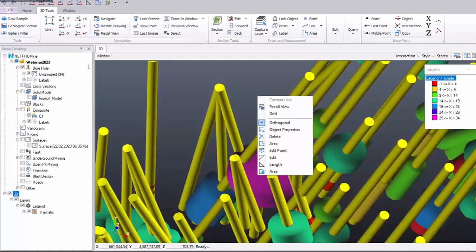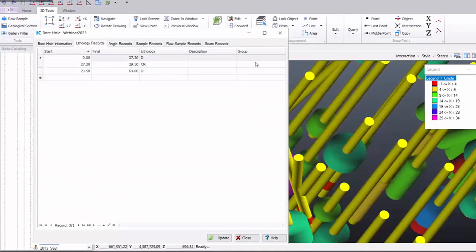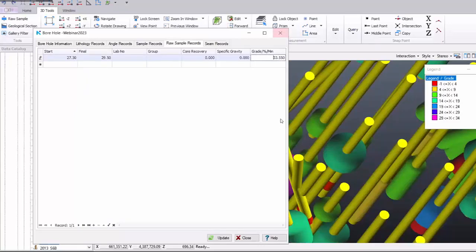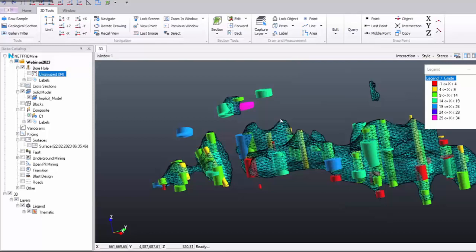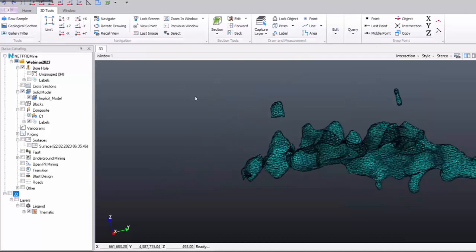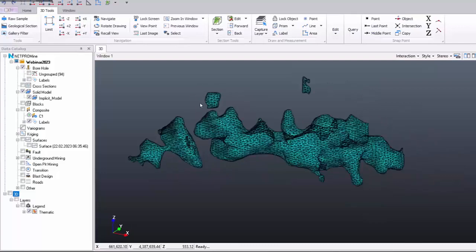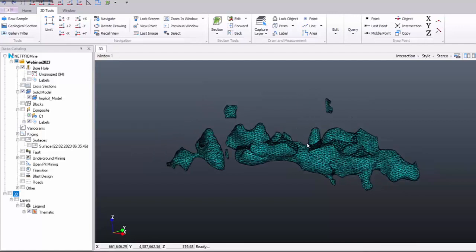So it has different levels, but in between 27.3 to 29.5, we do have chrome content, chrome levels, and the raw sample record, as you can see, we do have a 33.55% chrome grade in it. So some people love to take those parts, some people don't. If you want, while we are creating an implicit model, you can also remove that small piece if you don't want to include it into your main ore body. So that small piece actually seems like it's containing some high grade information. Okay, now we know the data quite well, actually.